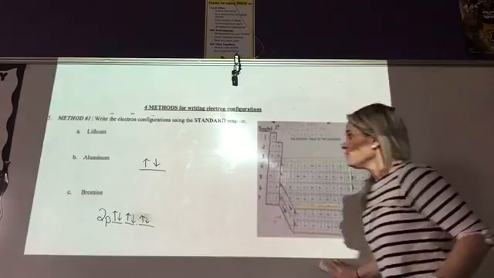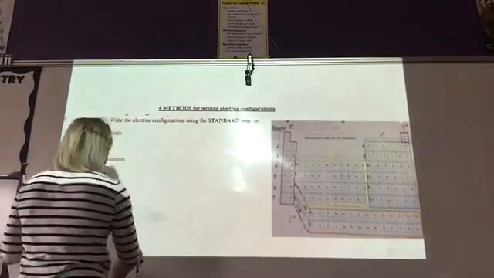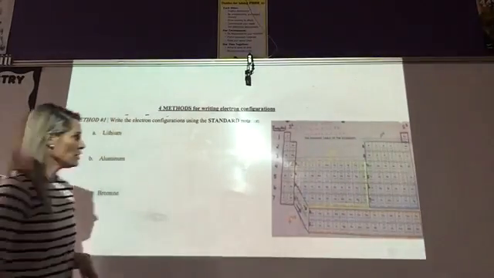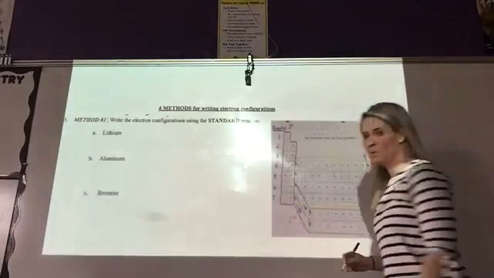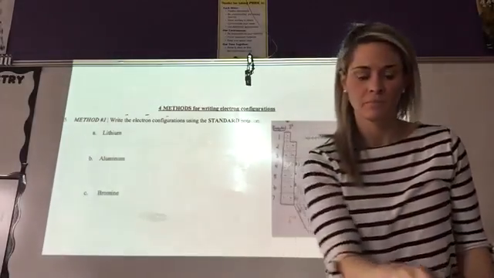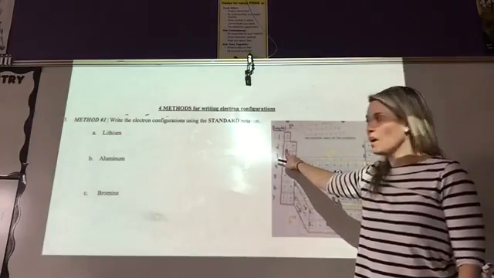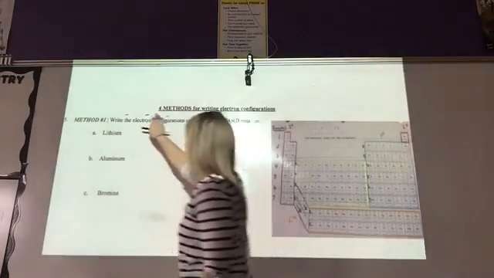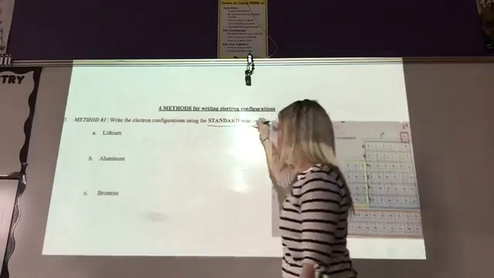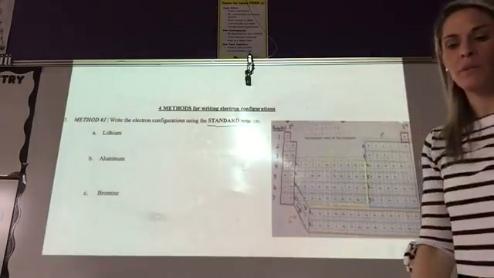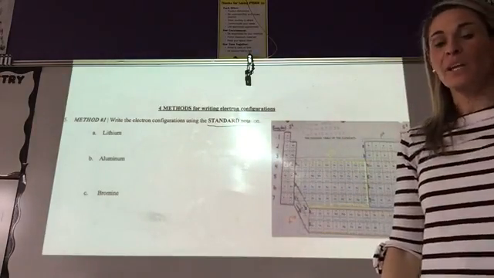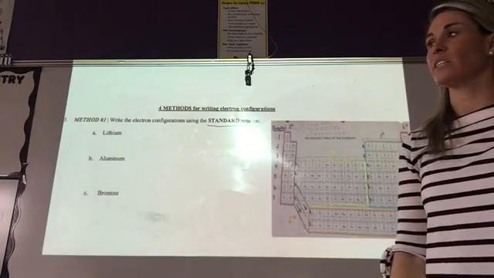So first one, I want everybody to find lithium for me. Put your finger on lithium. It's atomic number 3, I believe. So you find lithium. It's right here. Now, it wants you to write it in standard notation. We typically won't write them a lot of times in standard notation, but I want you to know how to, so we're going to practice it at least once.